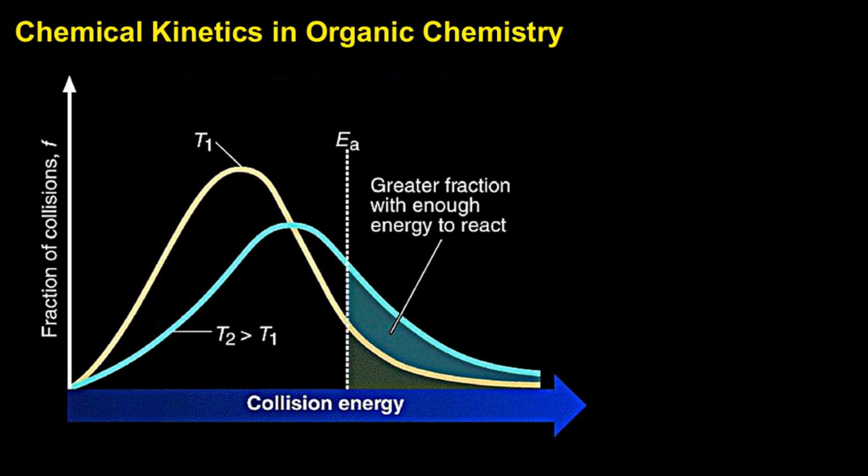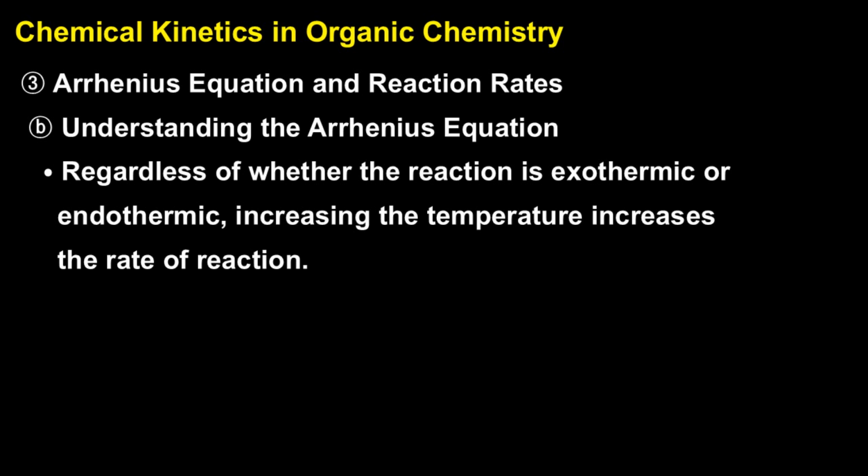This is exactly why raising the temperature speeds things up. More molecules have the energy they need to react. And this applies whether the reaction is exothermic or endothermic. It doesn't matter if the reaction releases heat or absorbs it, the same idea holds. So the key takeaway is simple: higher temperature means a faster reaction, and that's all because more molecules have enough energy to overcome the activation energy barrier.